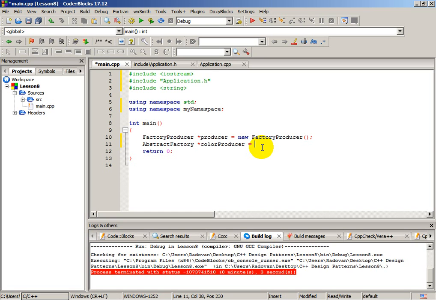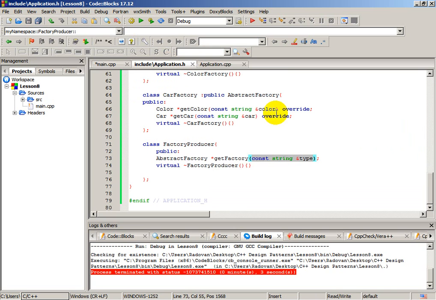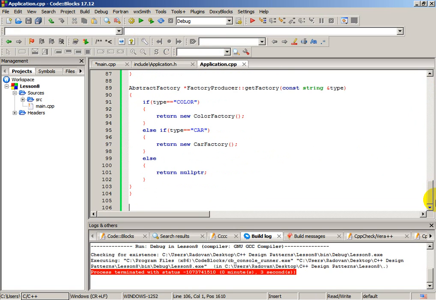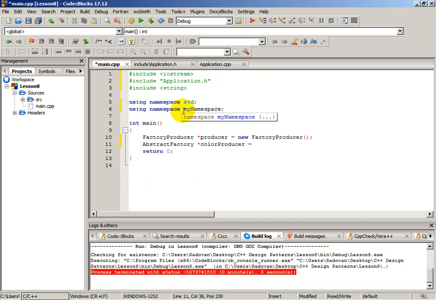But we need to call a function. Just a second. We will call the get factory function from the factory producer. It will not be abstract factory color producer, it will be new.